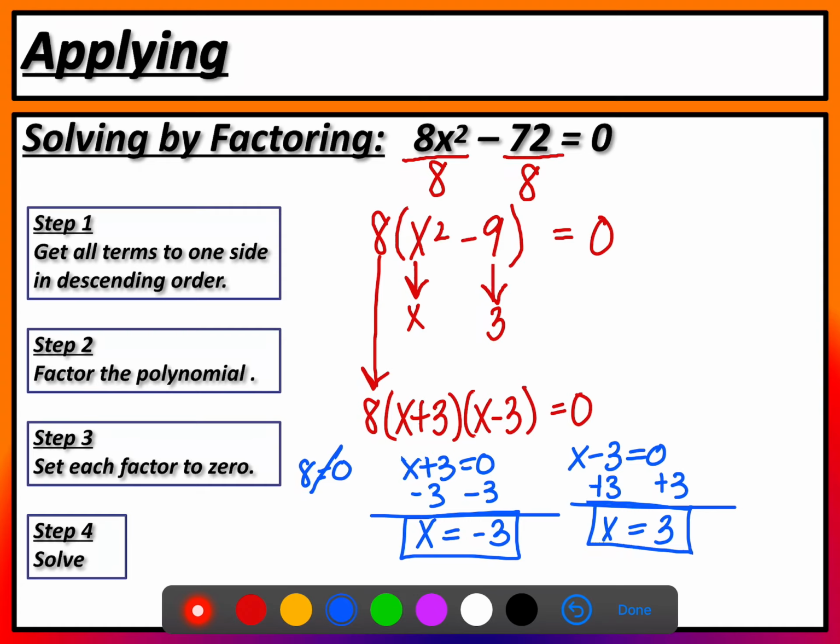So one of the benefits to having an alternate method to graphing, not only is this quicker and more to the point, but sometimes, and we saw this with graphing, some of our methods didn't give us an exact answer. We had two estimated roots. So factoring will give us an accurate answer, an exact answer every single time, as long as the function can be factored.